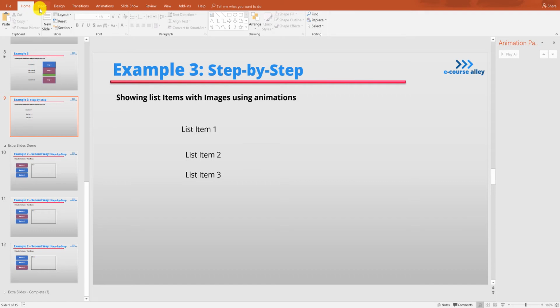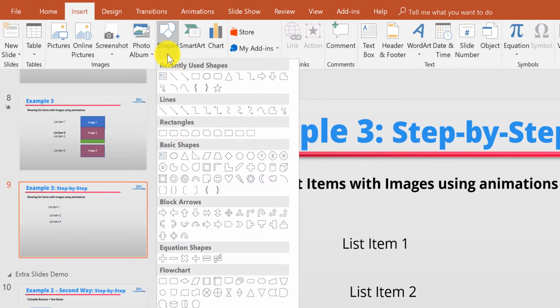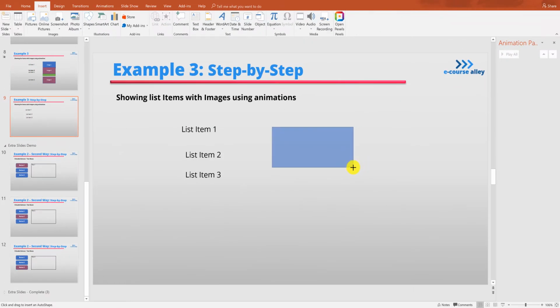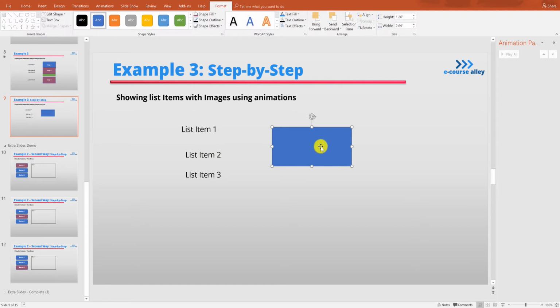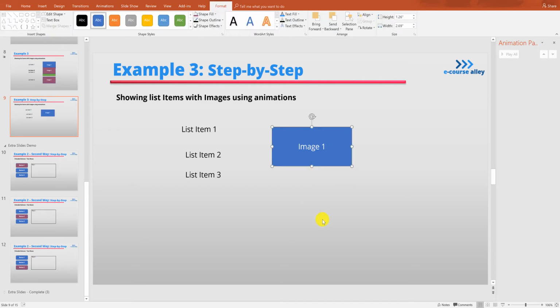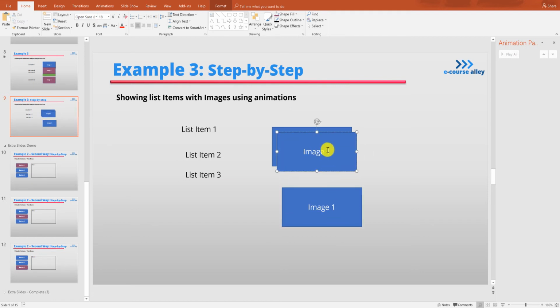And then images. Now I'm not going to actually insert images. I'm going to do what I did in the example. Just going to use like a rectangle, and just call that image 1. And then I'll copy it and label this 2.